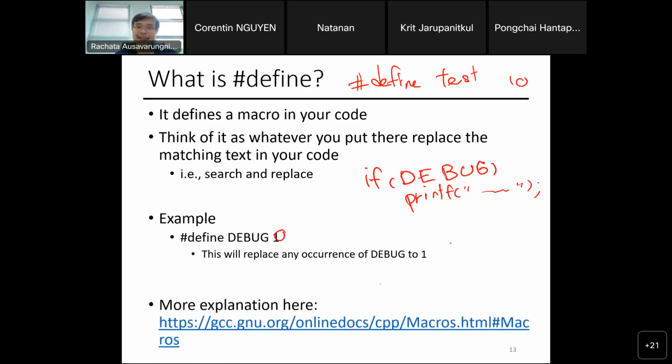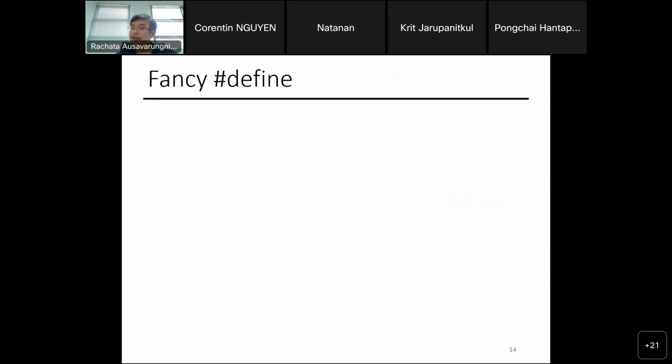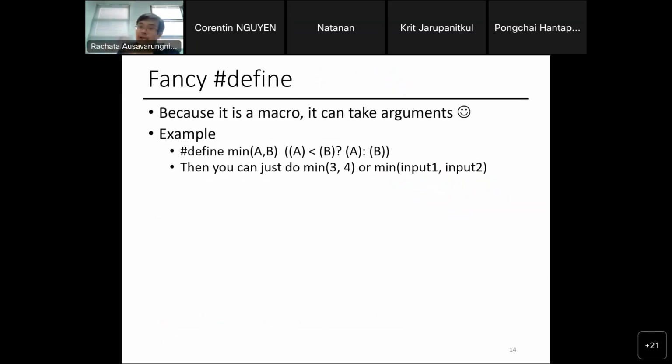There's more explanation here. And you can use a fancier version of pound define. Because it's a macro, it can take arguments. We will not test you on this, but it's something you can do. For example, if you don't want to write a min function, you can define a macro, define min(A, B), and then define how you test whether A is less than B or not.